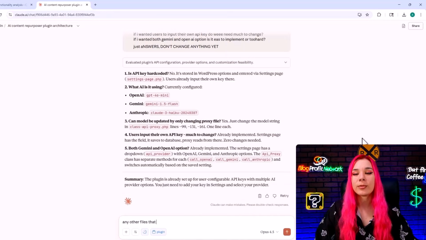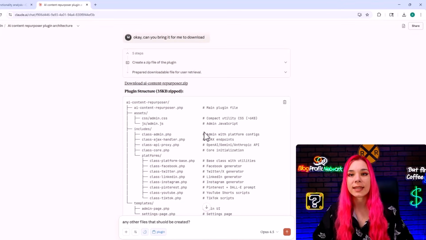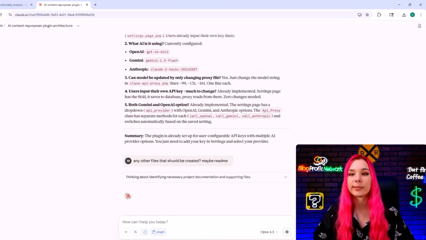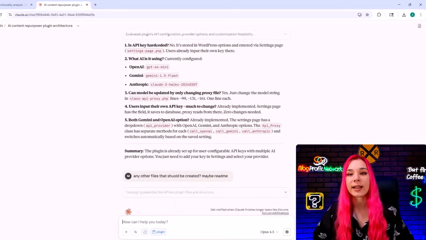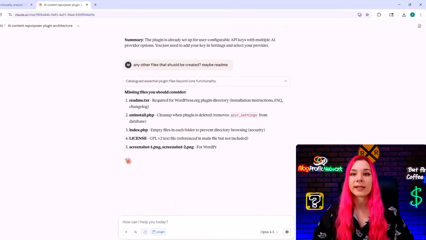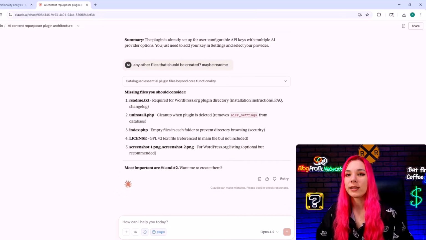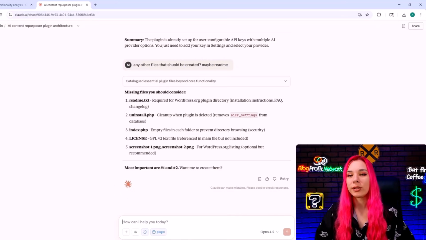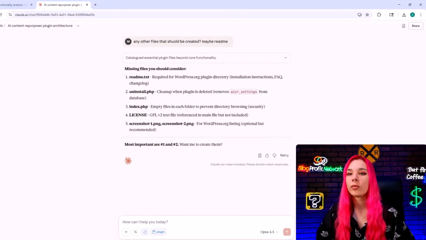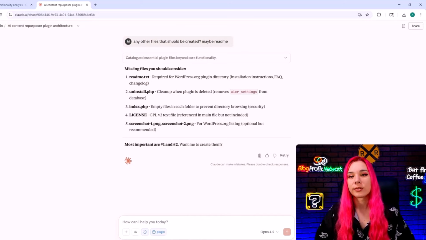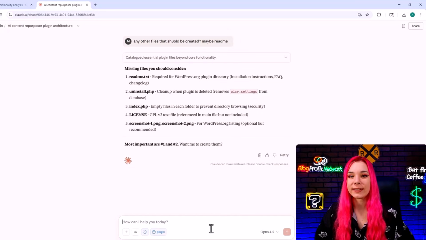So after this one, I'm checking if there's anything else we should create in this plugin or anything else that needs improvement before I start testing this file. And as you see, it's just additional files except for uninstall. The uninstall file we totally need, but also the README, so basically the information about the plugin, and index files just for security, so the files are not stolen. The license file, which Claude will not create, by the way, you will need to go by the link it provides and actually get this file yourself. It actually fails to write it all the time. And a couple of screenshots, which is recommended, but not necessary.